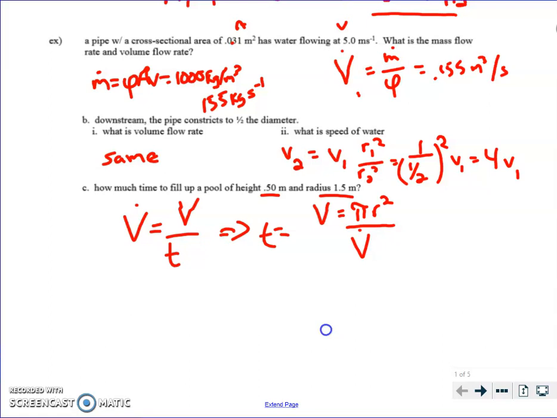And I don't know if I've solved this. Yeah, I have solved it. I think I did it correctly. Anyway, if I do the volume, let me put in numbers, 3.53 meters cubed over 0.155 from above, and we get 22.8 seconds, which seems to me rather low. So 1.5 meters in diameter, filling up that fast, that's a really high flow rate. So perhaps the values here aren't realistic, but that's not the issue.